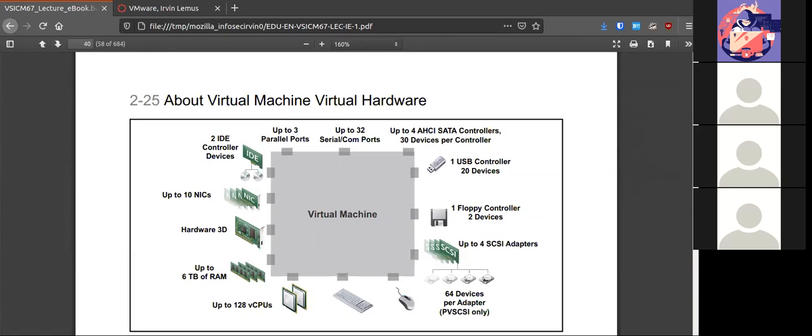We can have up to 4 SCSI adapters with 64 devices per, 1 mouse, 1 keyboard, up to 128 CPUs, 6 terabytes of RAM, 10 network cards, and 1 hardware 3D video card. Now, obviously, if your physical hardware doesn't have 6 terabytes of RAM, you can't assign 6 terabytes of RAM, but these are the limits for a virtual machine.